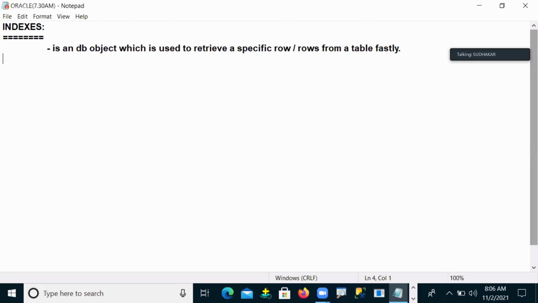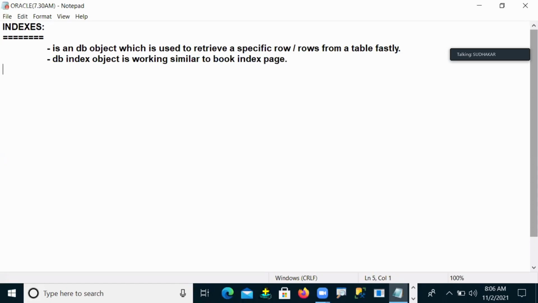This is simply what we call an index, and the database index object works similar to a book index page.